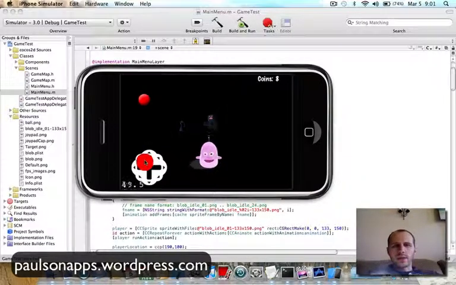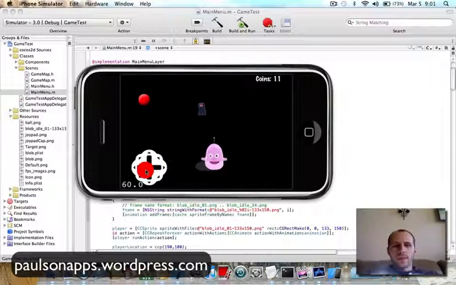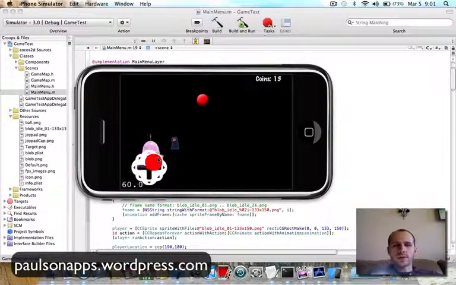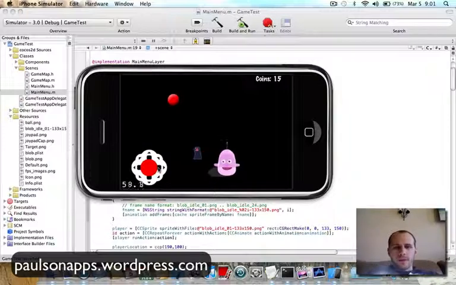And as I collect these coins, the increment goes to the next level. So 10, this will be 11. I can go over here to 12, or 13. There must have been 2 coins coming. 14, 15. Okay, so that's that. Right now we can scroll off screen. I can just bring him back. That will be fixed later on. So that's what I have so far.